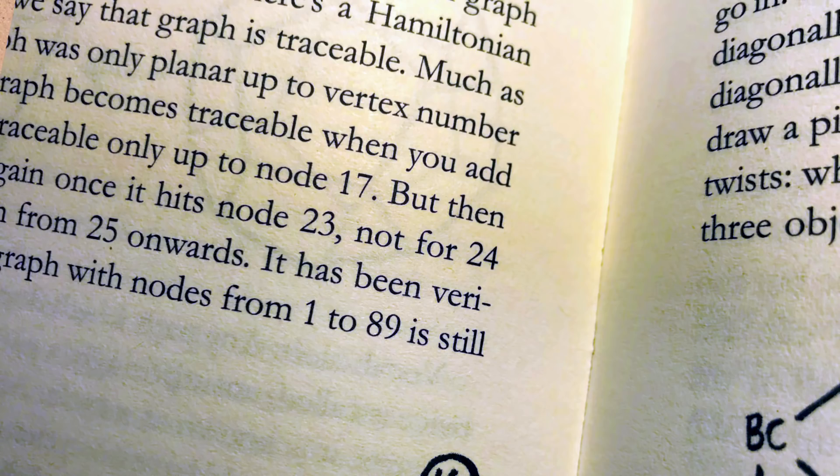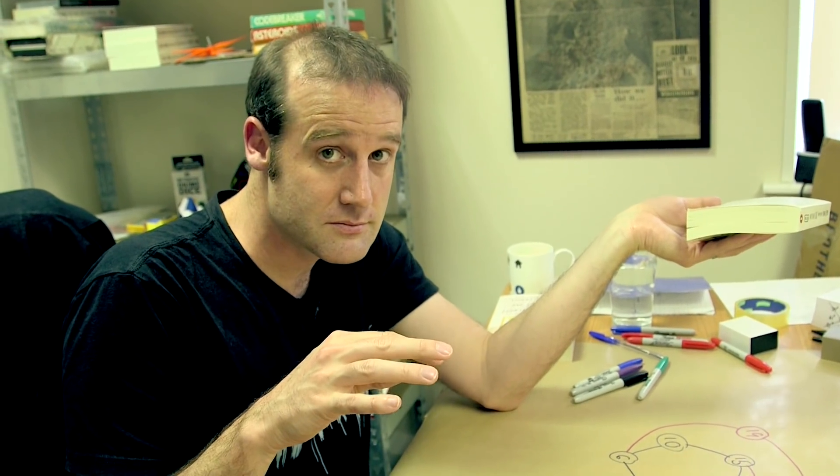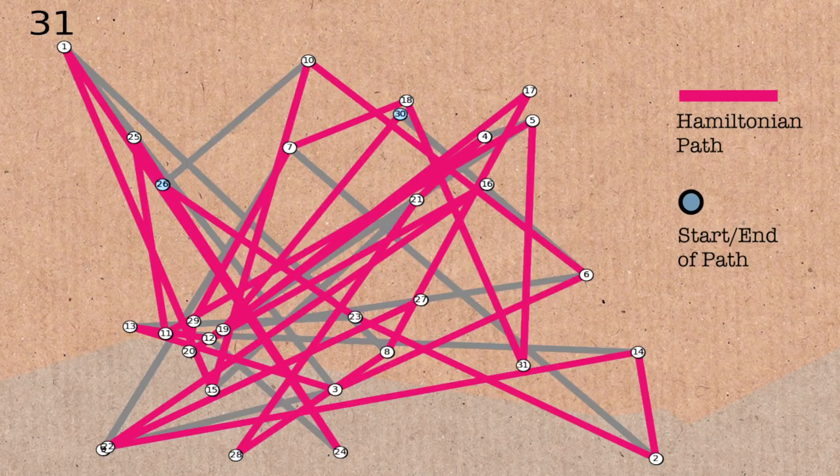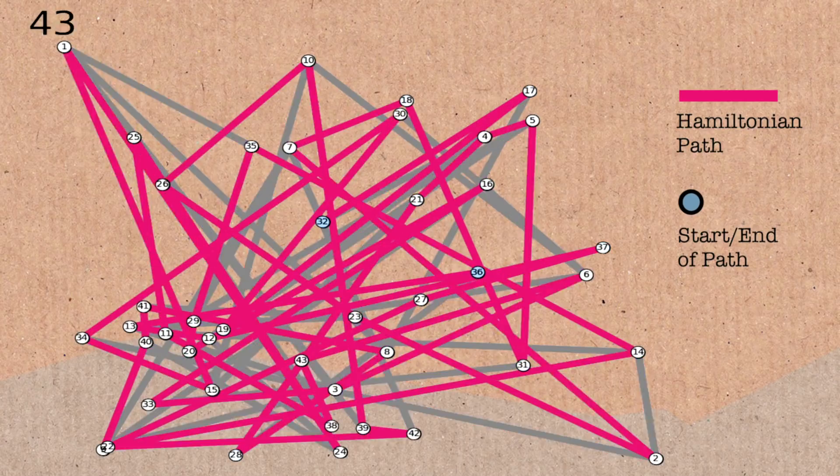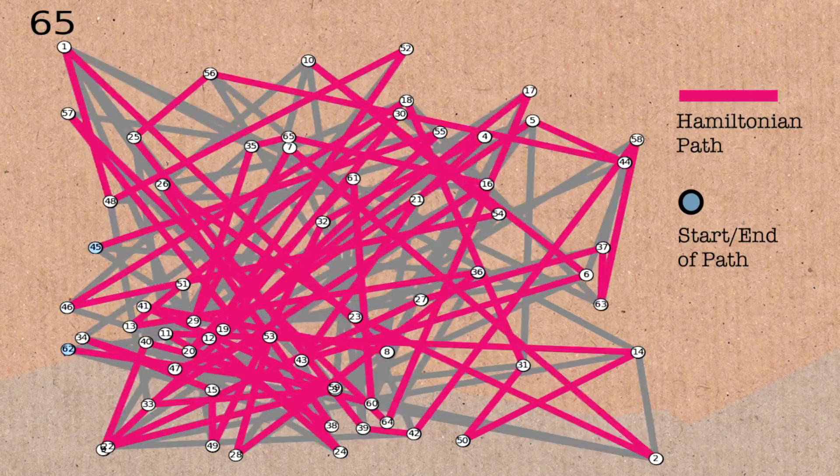And then I said, I stated down here, as far as we're aware, it works for every single value up to 89. So up to 1 to 89 you can do this with very complicated graph, but there is a path. With the exceptions of the ones that were skipped over. Once you hit 25, you're on easy street. They all work, all the way out, people check all the way to 89, and I said, it's conjectured that there are more of them.